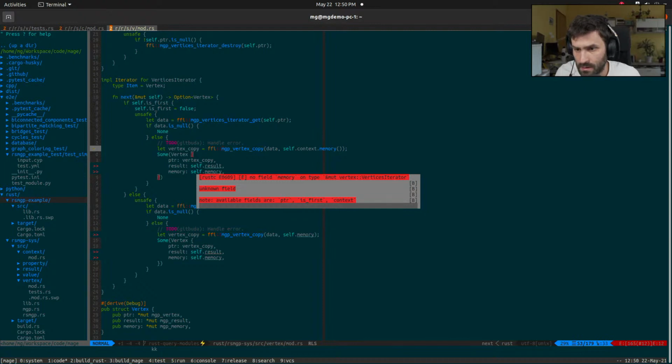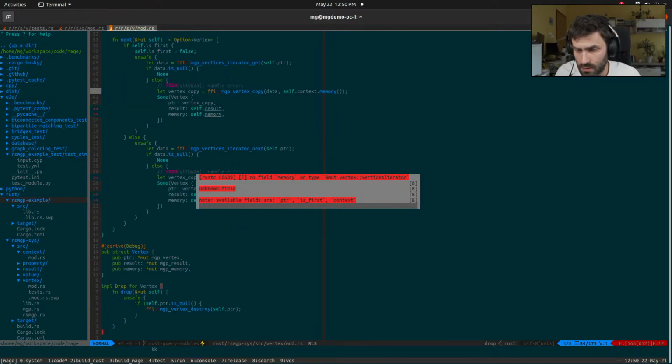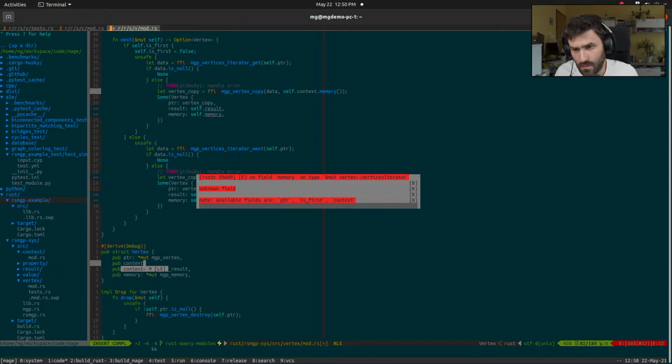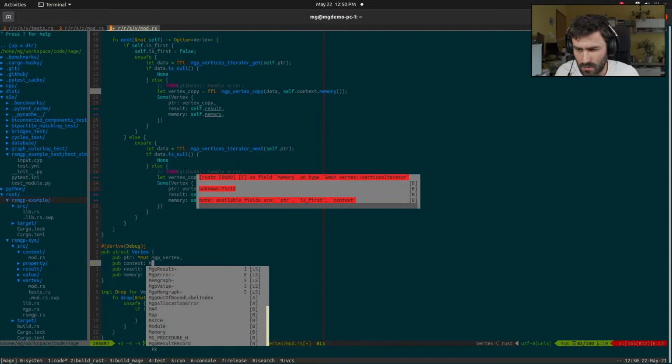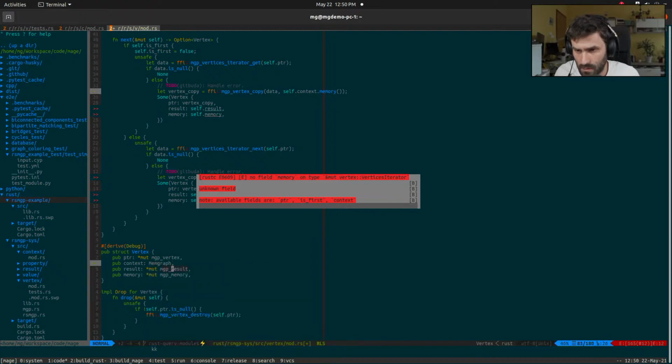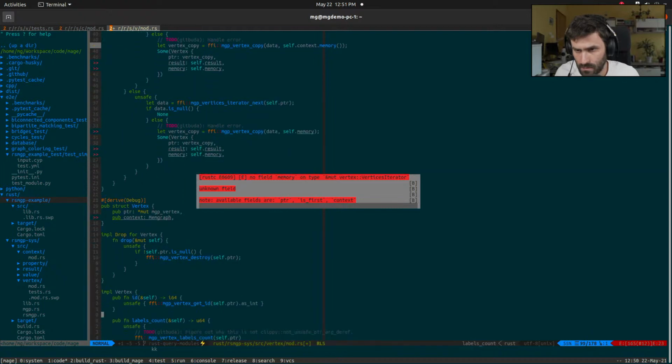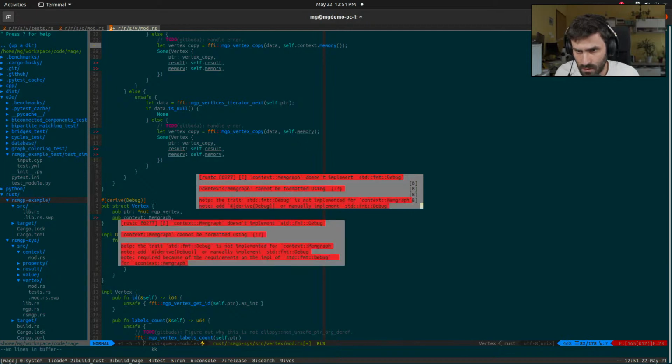Okay, vertex should also get the pub context Memgraph. Why is that a problem?